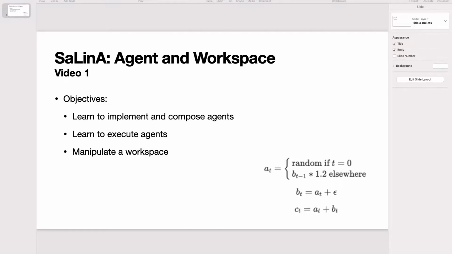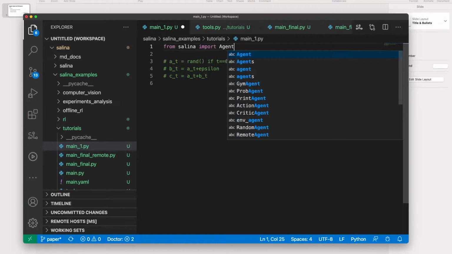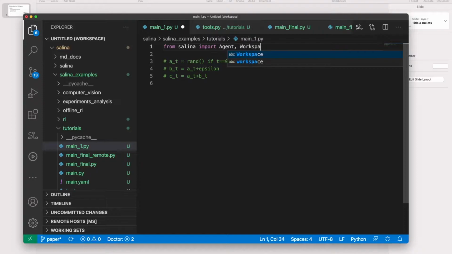Okay, so let me show you how we can implement these different equations in SaLinA. Here I wrote the three equations. What I need to do, of course, is to import SaLinA and to import from SaLinA the definition of an agent and of a workspace.